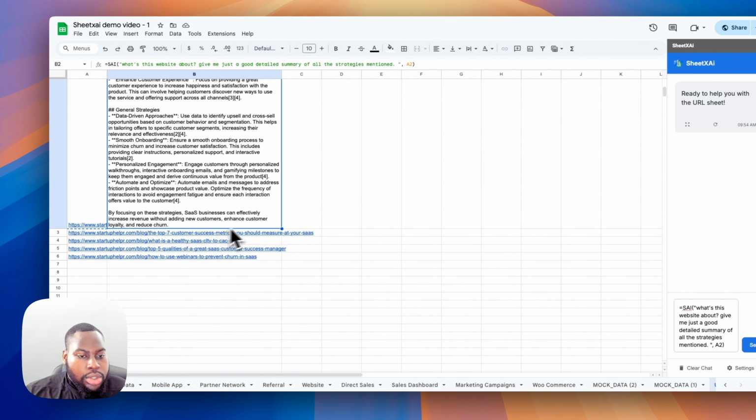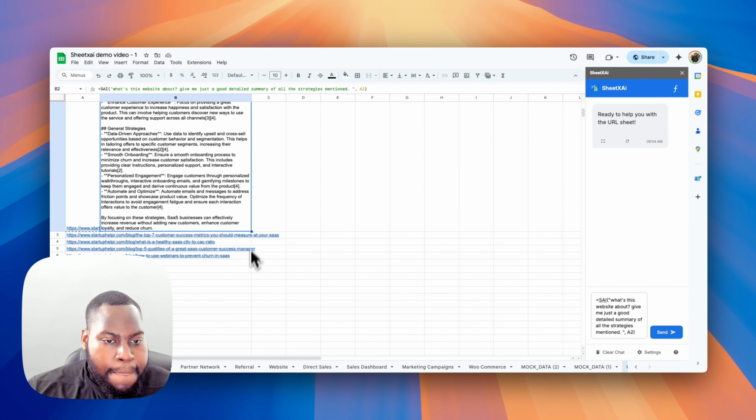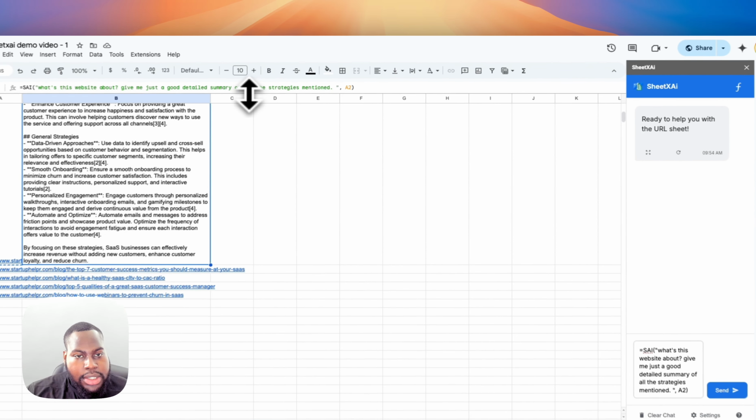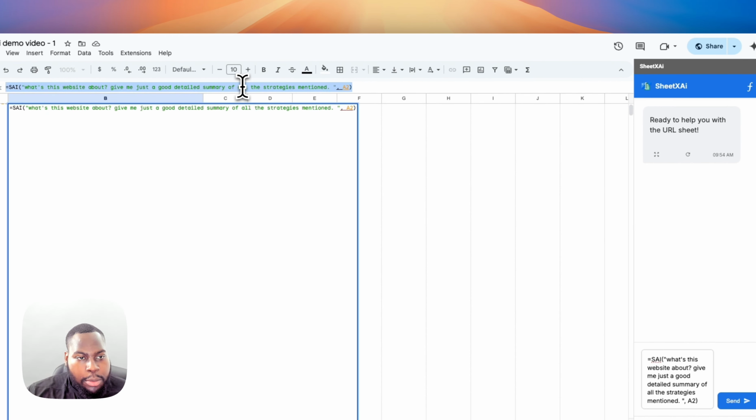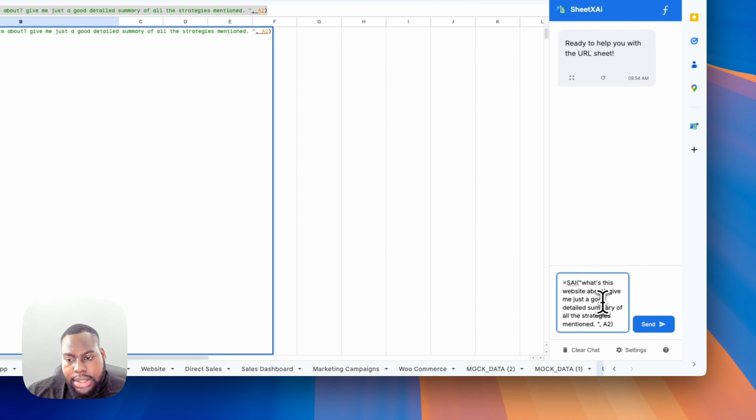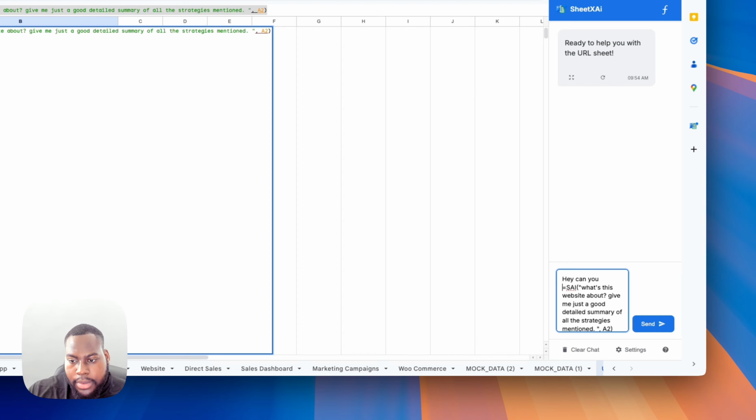Now, you could drag it down, right? Or you could just copy the summary, the formula, now that you know it, and you could do it right here. So then you could be like, hey, can you put this formula in the E column, this is the first row.